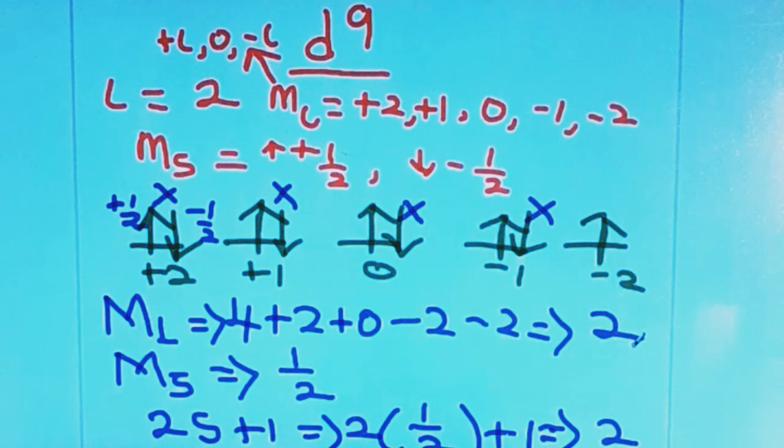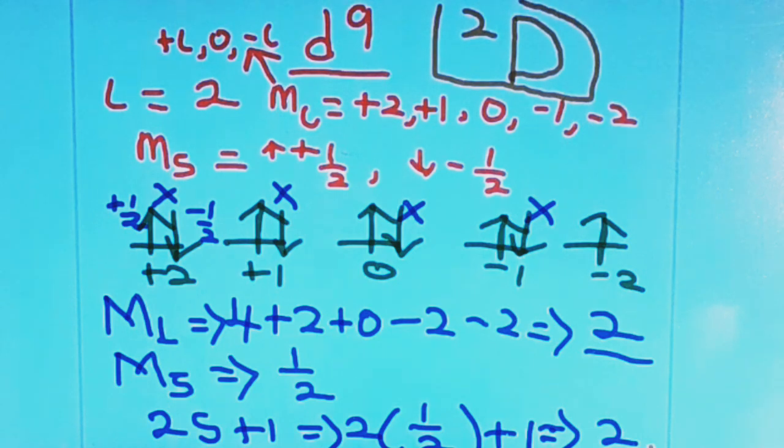From the previous video, if we have the total orbital angular momentum to be 0, it is S. If it is 1, it is P. If it is 2, it is D. Since we have it to be 2, our term is a D term. And the spin multiplicity is also 2. So you write it here. So the ground state term for D9 atomic orbital is 2D.